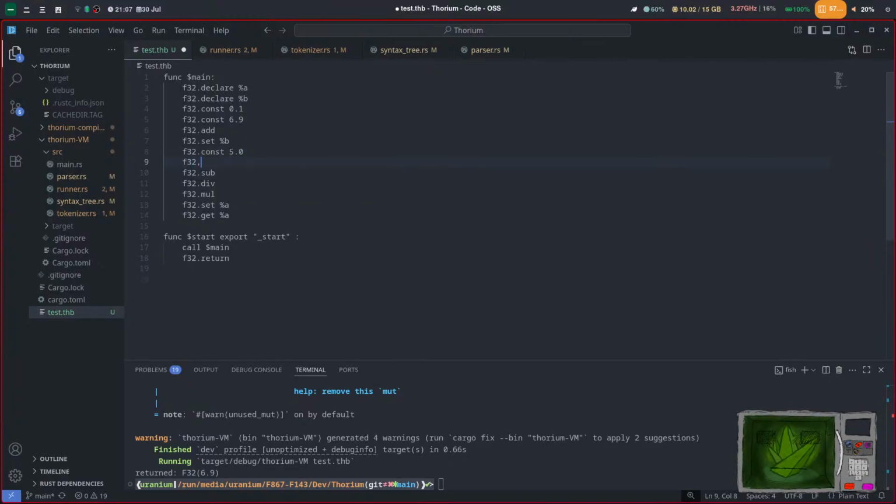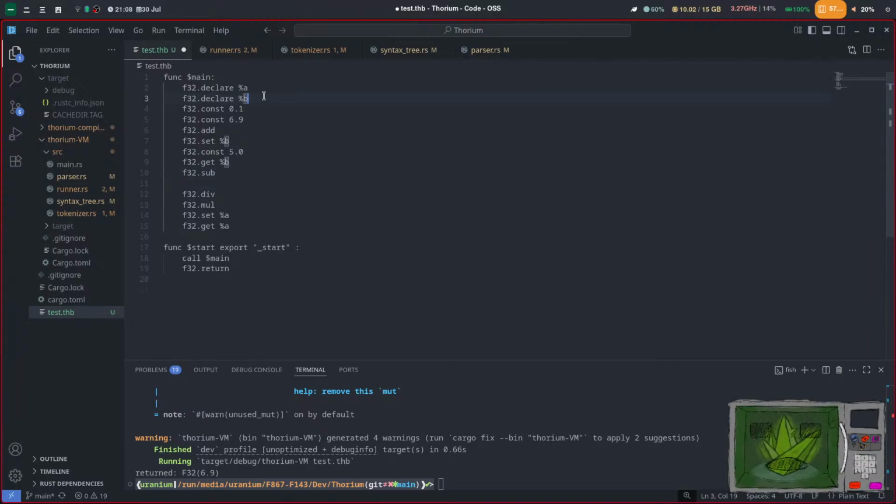And then go f32 dot get percentage b, we should put that onto the stack. We should then subtract it, right? And then divide won't work because subtracted.